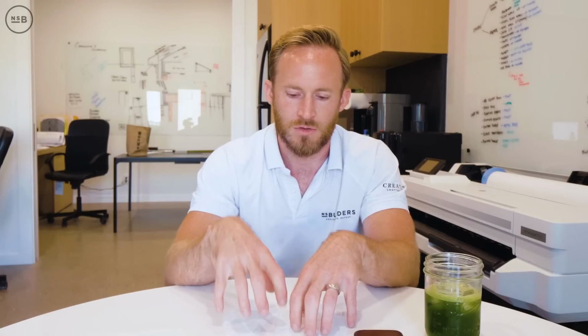But what it all comes down to at the very crux of it is that you have to have trust, and your client has to trust you, and there has to be honesty, and you have to be explaining that process. You need to trust the process, trust the approach, and trust each other, because there's a lot of money typically in transactions in construction, and making sure that you're communicating those transactions clearly is going to help that conversation and help outline what is the right move for you.